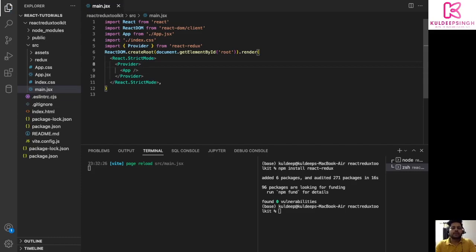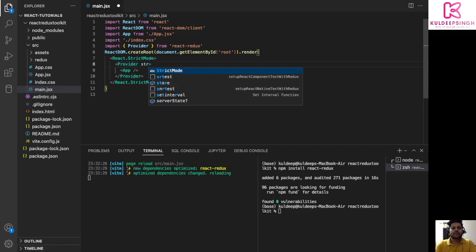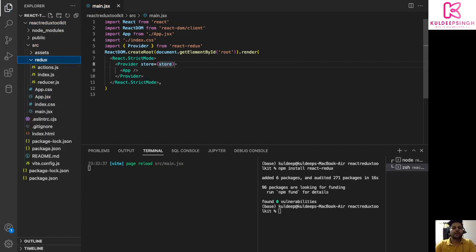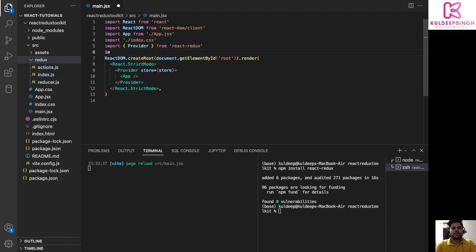Now guys, when I put my app component inside it, the provider says that I need to pass a store variable as my attribute. For this I'm going to take the store from the application that I have made in my Redux folder. My Redux folder contains an index.js file, and that index.js file returns a store to me. So we have to write import again and get our store from there. I write import store from our /redux folder.